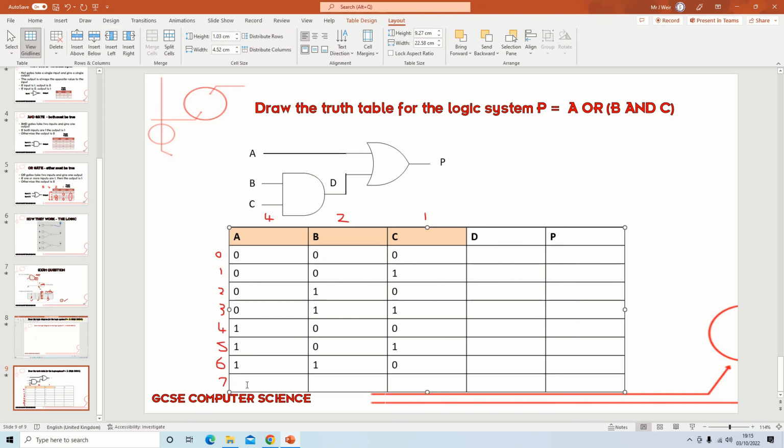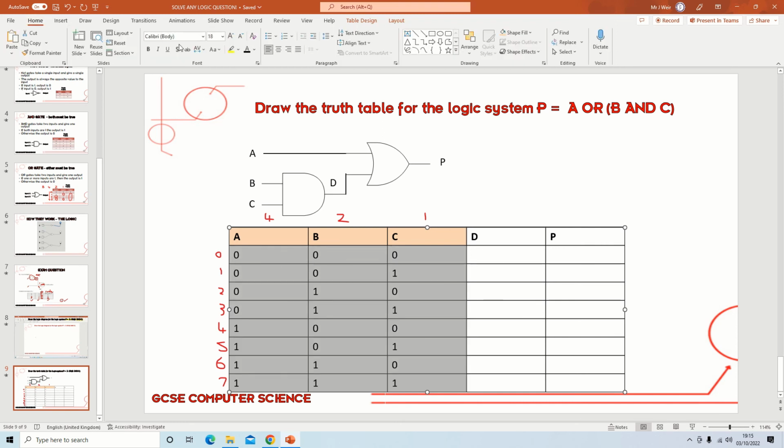So I'm just going to add another table row underneath. And to make 7, we need 4, 2 and 1. And the reason why we've stopped here is as soon as you get to where it's all ones, you know that you've done it. So if you've counted correctly until you reach ones across all of the inputs, you know that you've got every possible option that could happen.